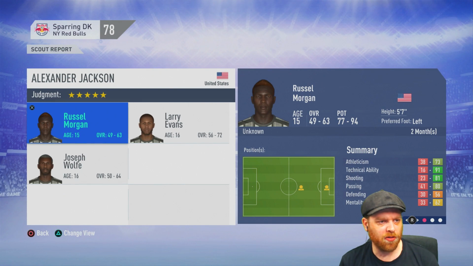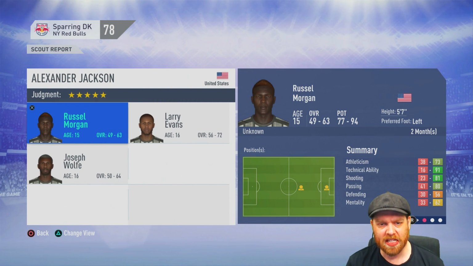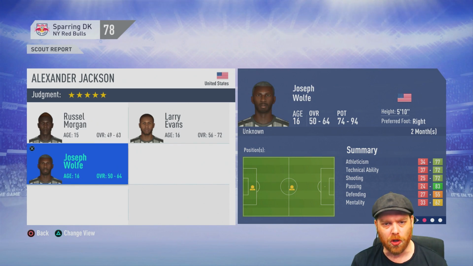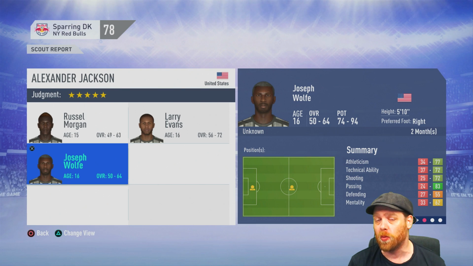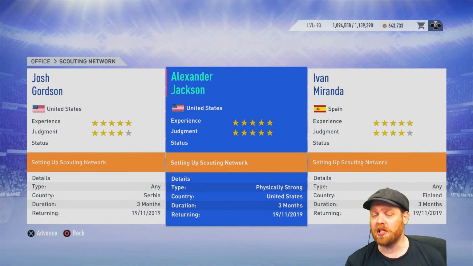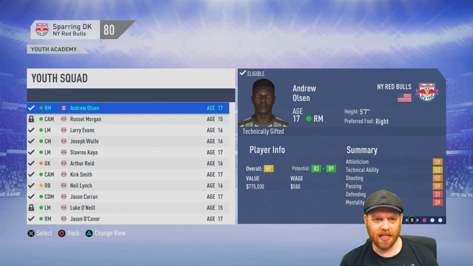Scout reports return again with some key players that we can bring in here for the USA squad. Russell Morgan, 77-94, Larry Evans, 72-92, and Joseph Wolf, 74-94 will all make their way into our academy. Right, we send the scouts out again, this time physically strong again in the USA, and we head off to Serbia and Finland.